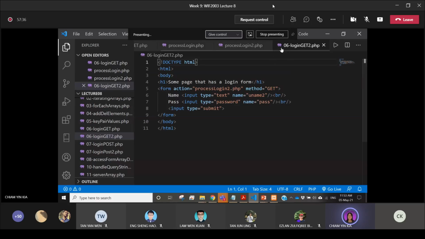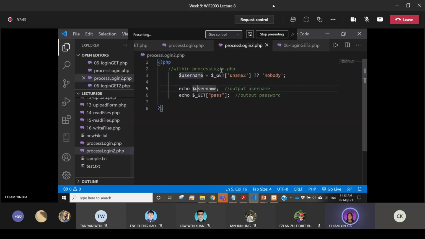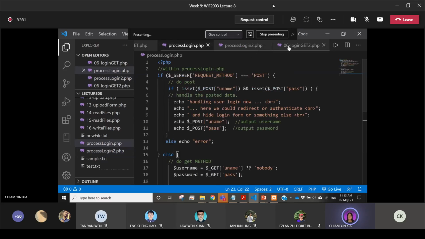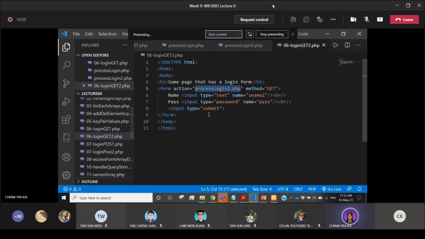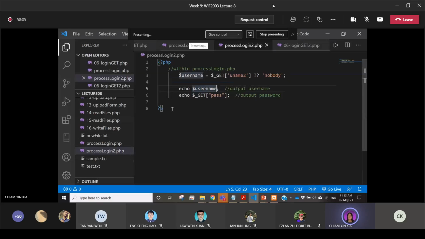So if you are confused with the first example in my file, this one, GET, refers to process login 2. In process login 2, I only include the GET method. If you are confused with the if else statement, then you can refer to the second example. This one only shows that we are using the GET method, but we will process it at this file, process login 2.php. So this is just in case you are confused. This is for the GET method only.